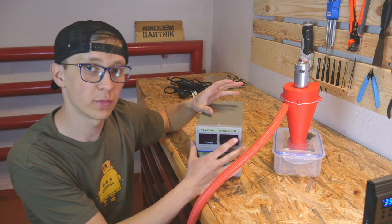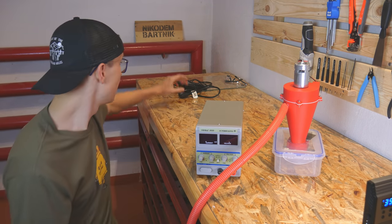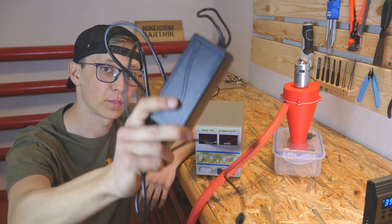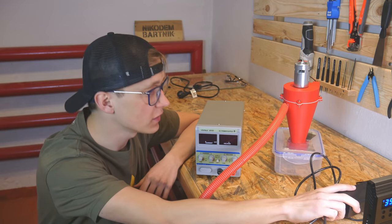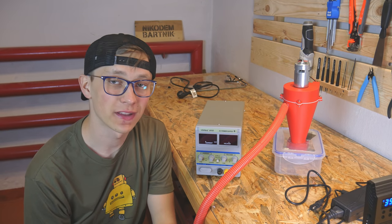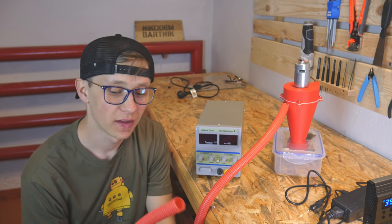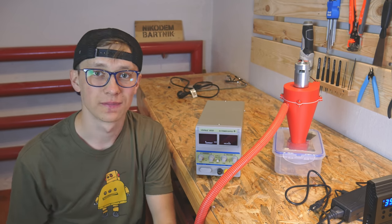If it will work fine without any vibrations or something like this, I will just solder a connector and use this 12 volt 8 amps power supply. It will be perfect for this vacuum cleaner. Let's connect all of that and see if it can collect any dust. Fortunately my dad has been cutting some wood for the last few days, so there is a lot of test material.